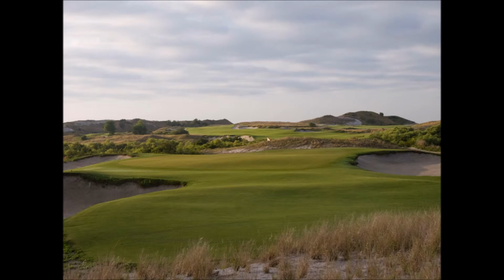In a more modern example, this is Sebonack Golf Club on Long Island. Of course, I was lucky enough to work on the Tom Doak and Jack Nicklaus co-design. And the property originally was owned by an electrical workers trade union and was a bunch of baseball fields and cabins and various other things, and was really a very degraded dune landscape. Almost no attention had been paid to the environment during the life of its use as a recreational resort in that respect.